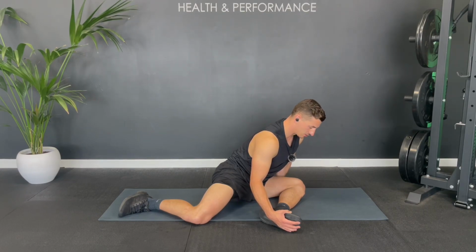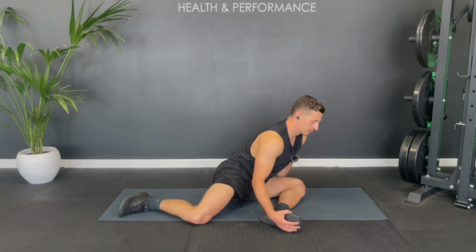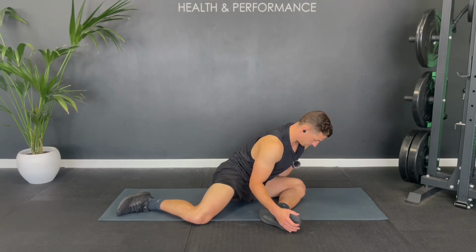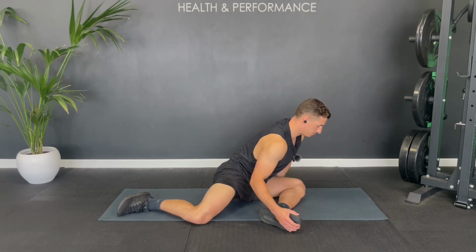Obviously this is not actually your whole body, but we're taking a full body approach to this cool down, making sure we cover as many areas as we can within the 5 minutes. After this, we're going to hit the shoulders, chest and biceps.